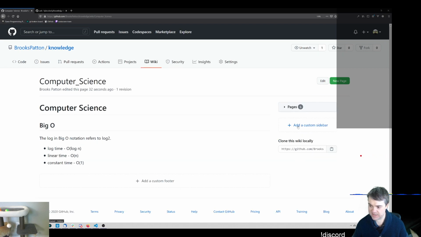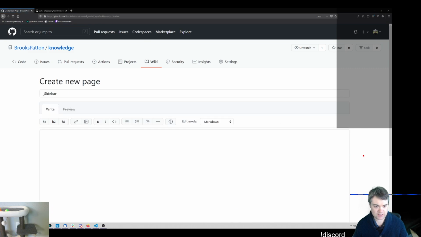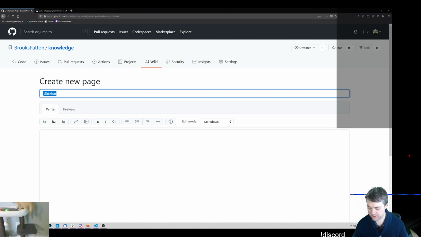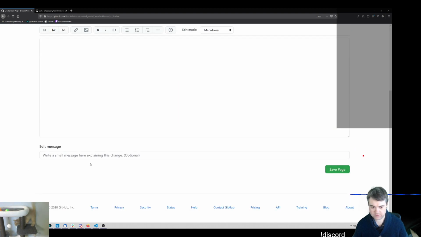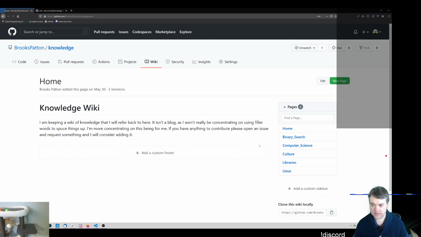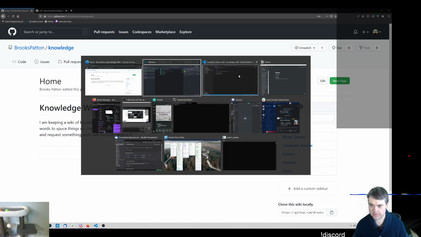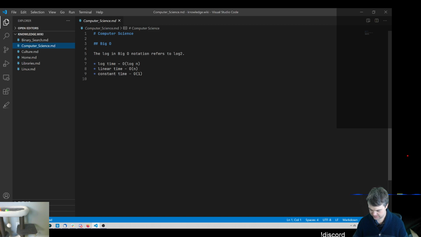Oh, custom sidebar. Okay, I see. This is where you could have a sidebar that could be your categories that go to the various places, sort of like an index page. Oh, interesting. Okay, so that's underscore sidebar. I don't need to create that right now.